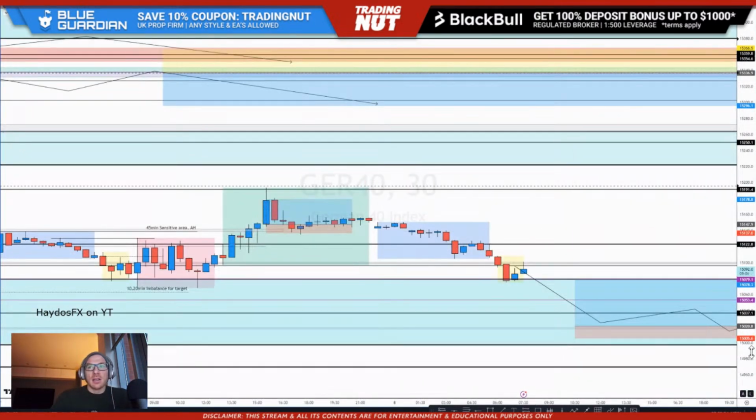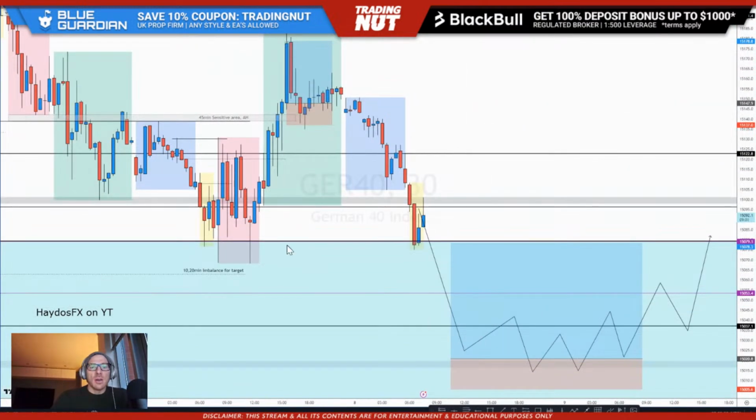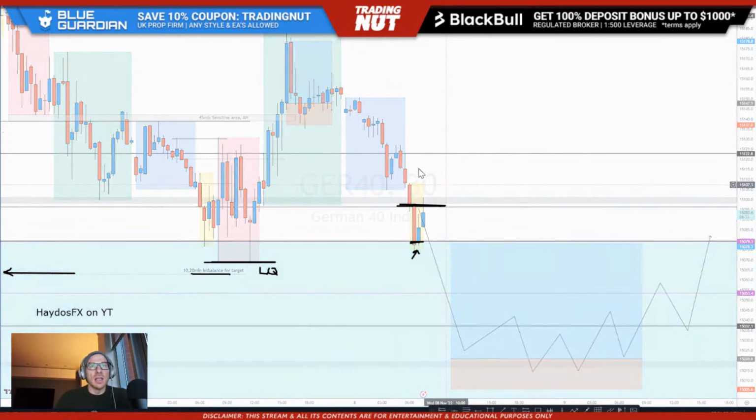Yeah, cool. Alrighty. So now 30-minute. Now that we've created this little double bottom over here, and this is liquidity that should be swept, we're left with this 10-20 minute imbalance candle to the left, which is still the same from yesterday's stream. It made sense for price to reject initially first time here because we've got an imbalance candle on the 30 minute, which is not the hour, is it? No, that started on 6:30. So the hour candle, we're still pushing down.